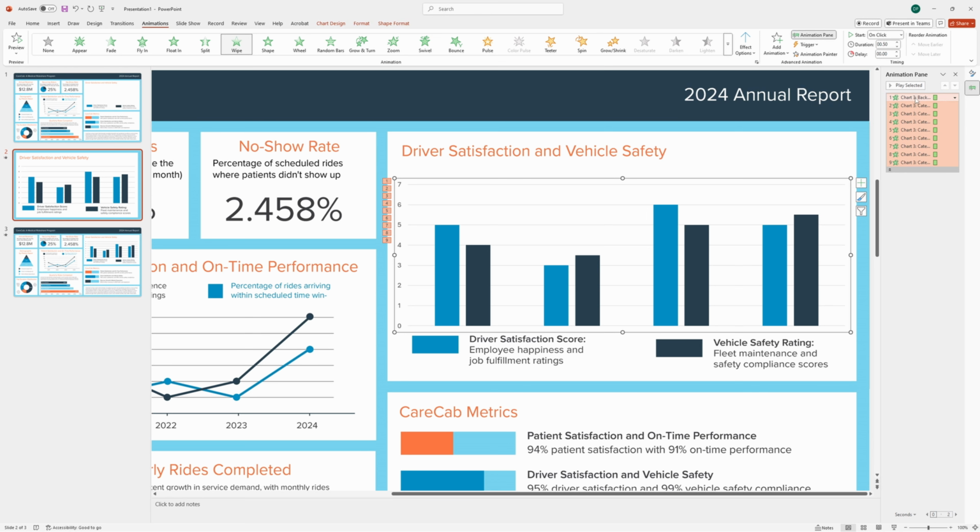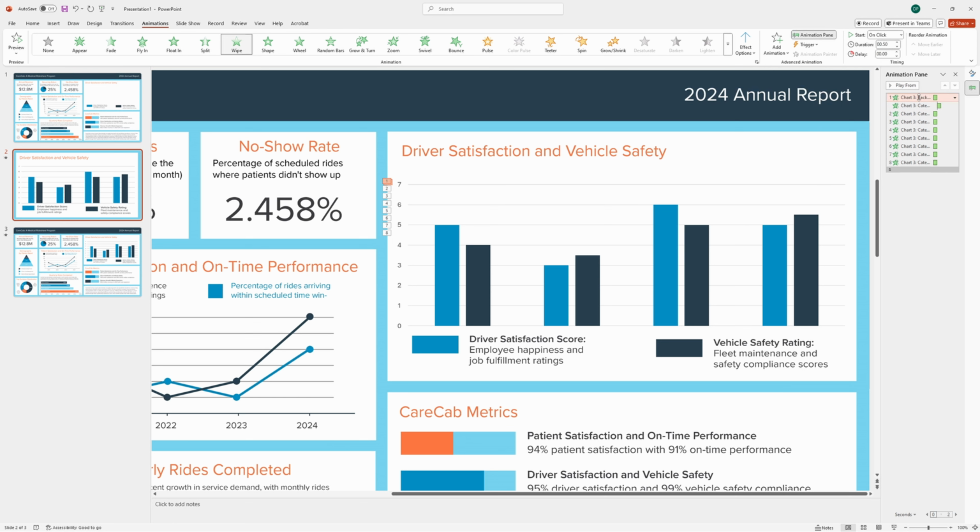Now if I click on the first one, you can see up here, under timing, it's on click and the duration is 0.5, which is how long it takes the animation to happen. I can also click on this drop down next to it and I can see the same options. So what I actually want to happen is on click, I want the next one to start after the first one's done. So I'm going to leave the first animation as on click. Then I'm going to go to the next one. I'm going to click here and you can either change it at the top or click here. Either way, I want to change it to after previous.